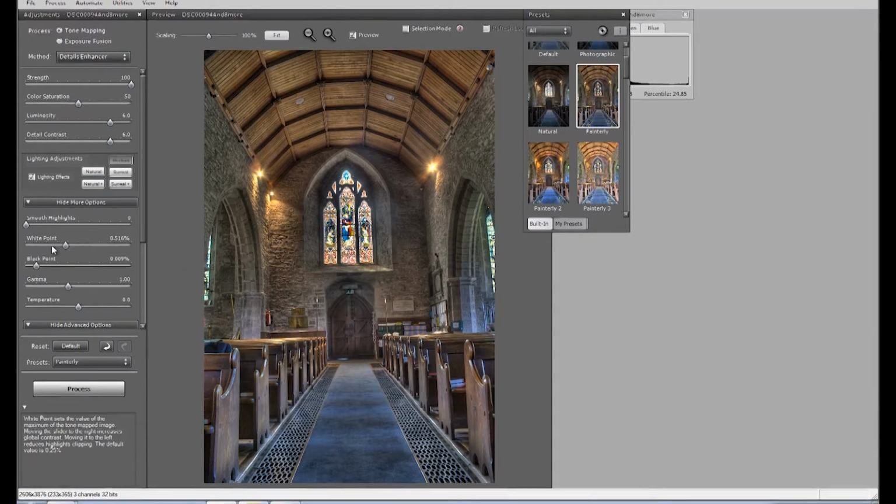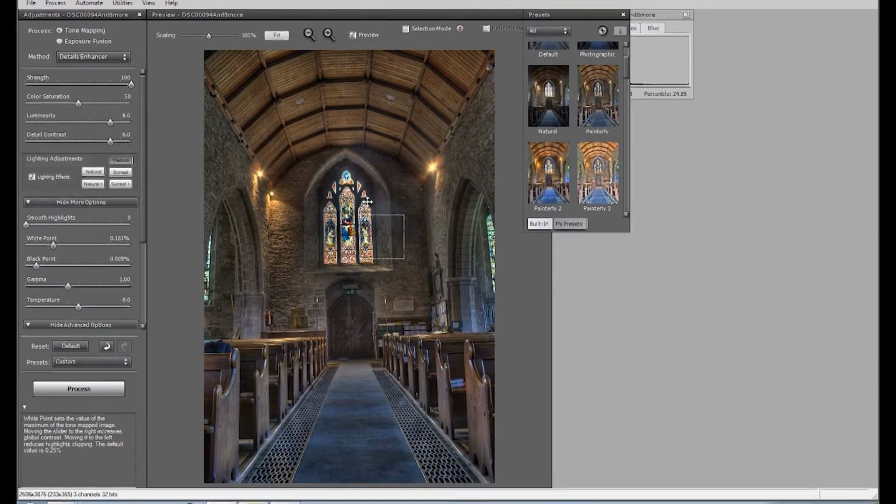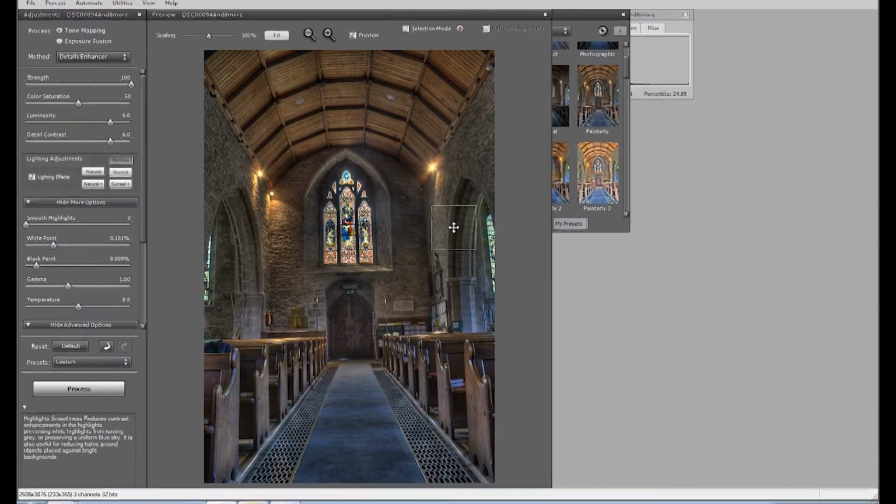Now, for example, if I wanted to bring back the highlights slightly in the windows, then I could reduce the highlights a shade. I can do the same with the shadows. In that example, I've actually got a reasonably balanced exposure. In fact, probably mostly what I want to do is to make the picture generally lighter, and I can do that afterwards in post-processing in Photoshop. I can save it as a TIFF, then take the TIFF into Adobe Camera Raw and make the changes there. So if I was choosing this option, then I'd probably go for that.